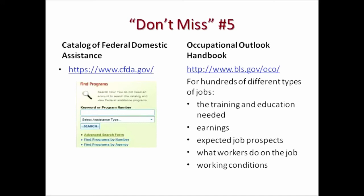The Catalog of Domestic Federal Assistance contains detailed program descriptions for more than 2,000 federal assistance programs available to state and local governments, including the District of Columbia. This is a great place to take patrons. This will also include organizations and institutions that can get assistance, specialized groups, nonprofit organizations, and individuals. So it's a good place to take a patron who's interested in what kind of federal assistance is available, perhaps to them or to their organization.